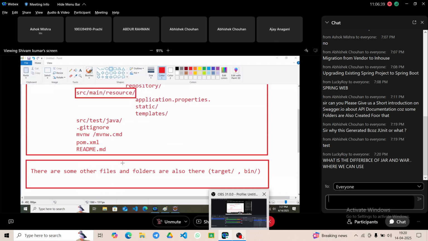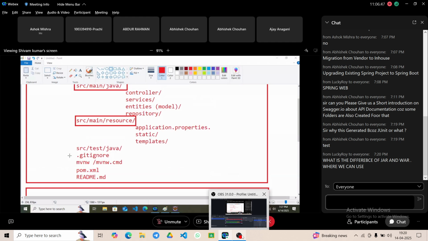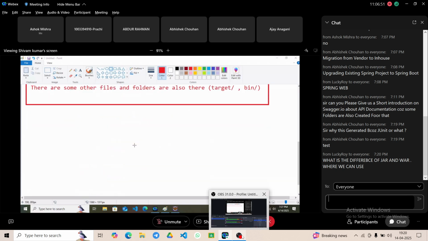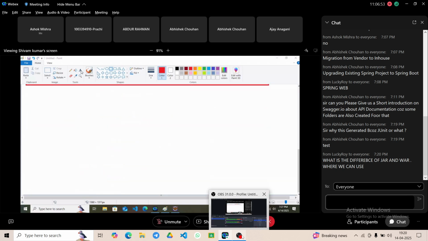Jar is Java archive, war is web archive. Now this is the folder structure of Spring.